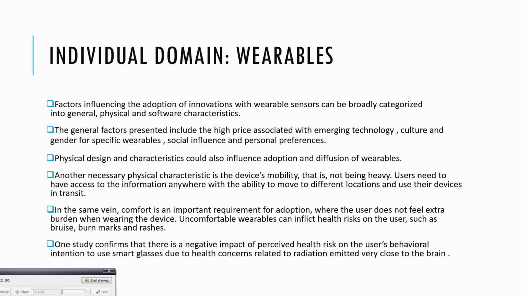Users need to have access to the information anywhere, with the ability to move to difficult locations and use their device in transit. In the same way, comfort is an important requirement for adoption, where the user does not feel extra burden when wearing the device. Uncomfortable wearables can inflict health risks on the user such as bruises, burn marks and rashes. One study confirmed that there is a negative impact of perceived health risk on the user's behavioral intention to use smart glasses due to health concerns related to the radiation emitted very close to the brain. This was one of the studies.